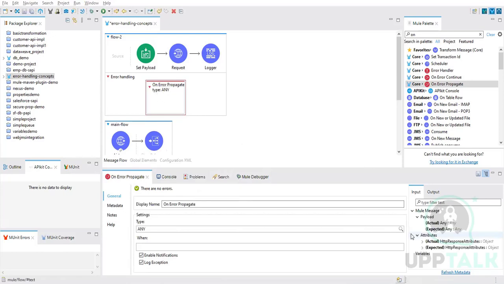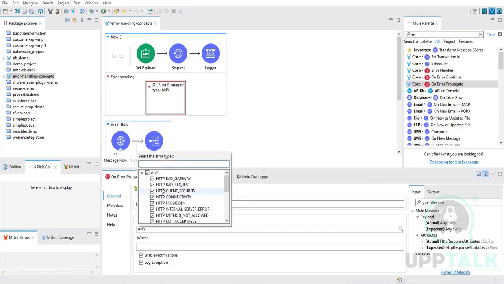I have a whole bunch of HTTP errors, right? I want to handle any kind of HTTP error by the scope. If I give a broader type, even if it is a database error, that is also handled in the scope.